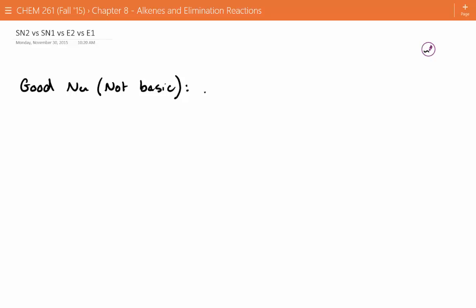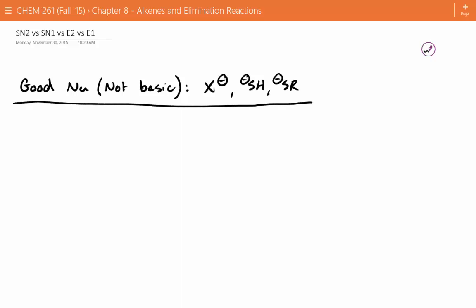Halogens. So any halogen with a negative charge can be a nucleophile, but it's not a particularly good base, right? So if we see chloride floating around in solution in an aprotic solvent, it's not going to be a very good base, but it can be a decently good nucleophile. Same thing is true with thiols and thiol-like compounds. Sulfur in general is not going to be a very good base, but it can be a really good nucleophile because it has a huge amount of electron density on it. So these are good nucleophiles that don't really do much acid-base chemistry.